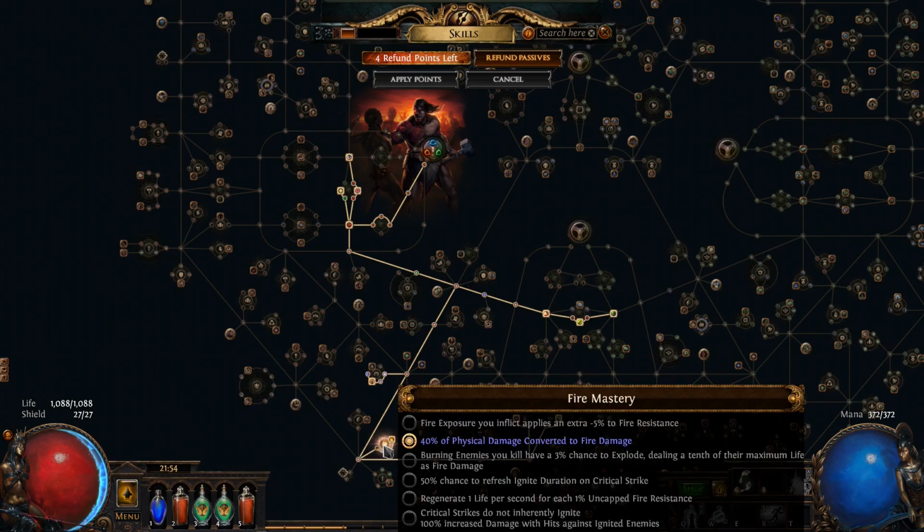I'm also converting 100% of my Molten Strike physical damage into fire damage through the Fire Mastery. It's only 40%, but the skill itself converts 60. Bam! Math. Not only to be thematical, but also the Flammability Curse will help us do more damage if all or most of our damage is fire, because again, it lowers the enemy's fire resistances, so yeah, you got it. Alright, time to do the old Labaruski.